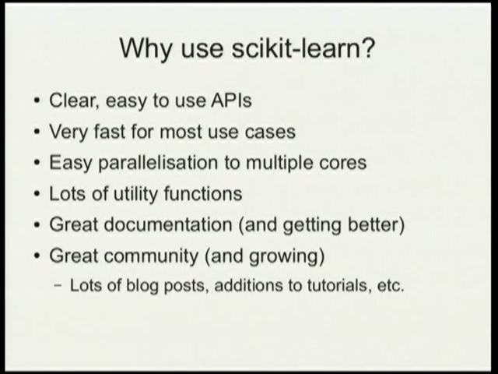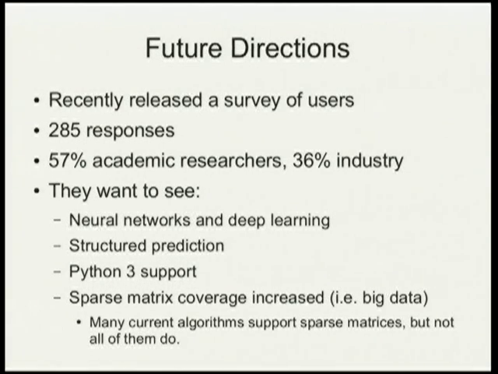Lots of utility functions, as I said. For my research, I don't build models that are already part of the scikit-learn library. I build new models, but I can just use the utility functions within scikit-learn very easily. And these are some complex utility functions as well. Great documentation and getting better. There's a great community as well, and it's growing as well.